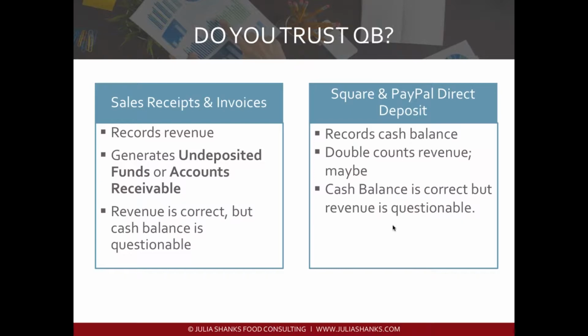It's also important that you effectively track what you deposit from, let's say, PayPal or Square, and that you don't double count. We saw a couple of ways in which we can double count revenue by recording a deposit and creating an invoice. So that might show double in our bank statement and revenue that we don't actually have or cash that we don't have. So we want to make sure that we're really following the cash trail so that we can trust QuickBooks.